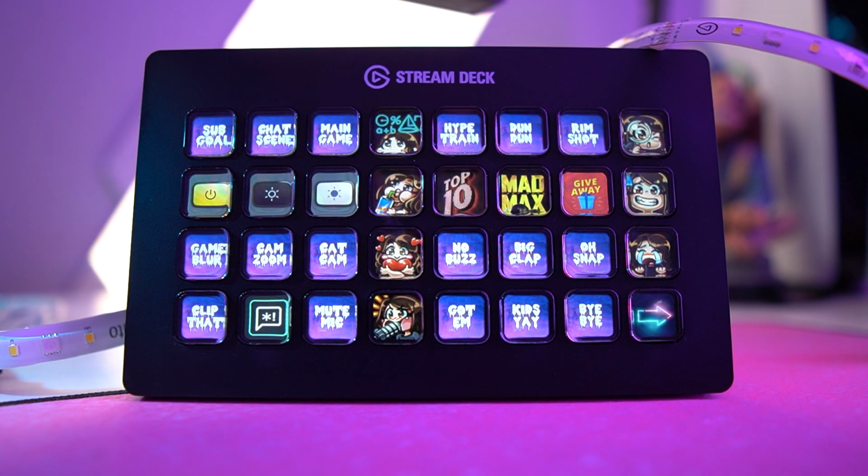I'm sure there are a lot of people out there that have a Stream Deck and aren't using it to its full potential, probably myself included, but I'm here to show you all today what's on my Stream Deck and how I use it. So here is my Stream Deck. As you can see, there are a large array of different buttons. To note as well, I am using the Stream Deck XL, which is the biggest Stream Deck with 32 buttons.